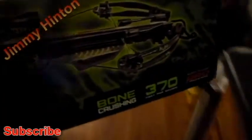It's a BC370. They're at Walmart. They're $248. I get the box. There it is. Oops, see my phone focus. I mean, not my phone, my camera, as soon as it comes into focus.